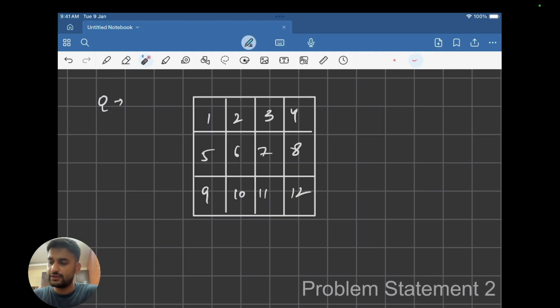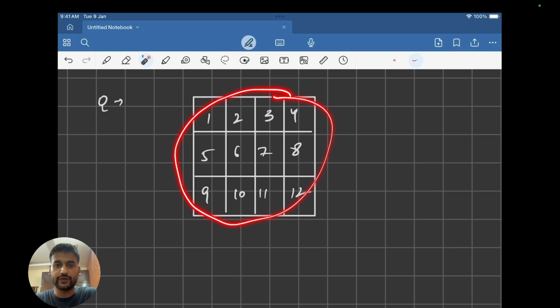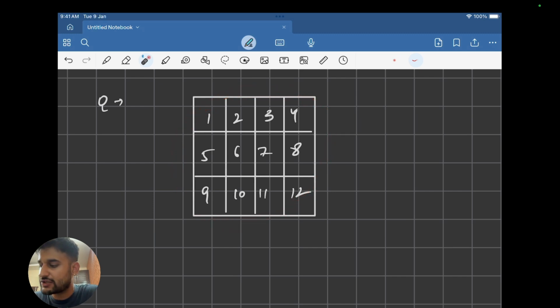So next up, another question can come in which we have to just find the sum of a row, right? We don't have to calculate the entire sum of this array over here. We have just to print the sum row wise. So the sum of this row, the sum of this row, and the sum of this row, right?